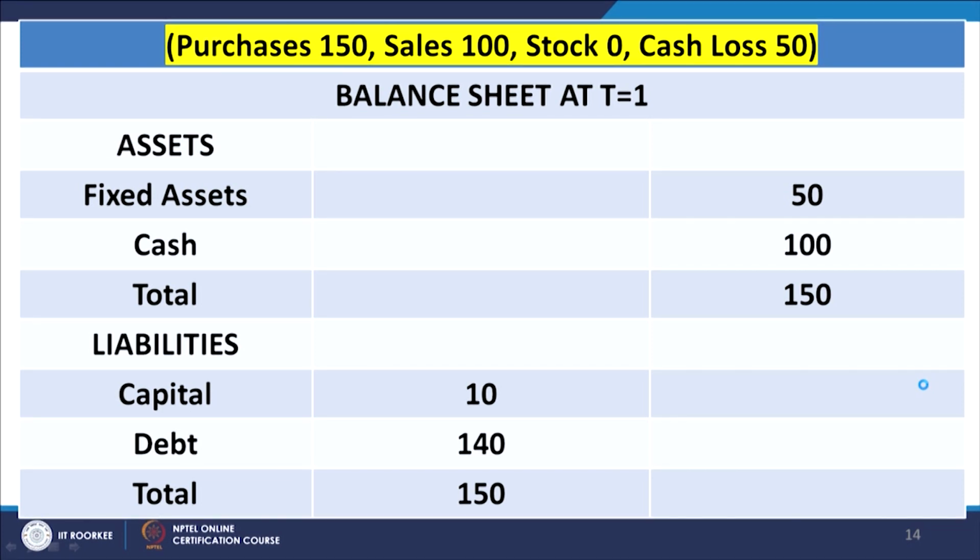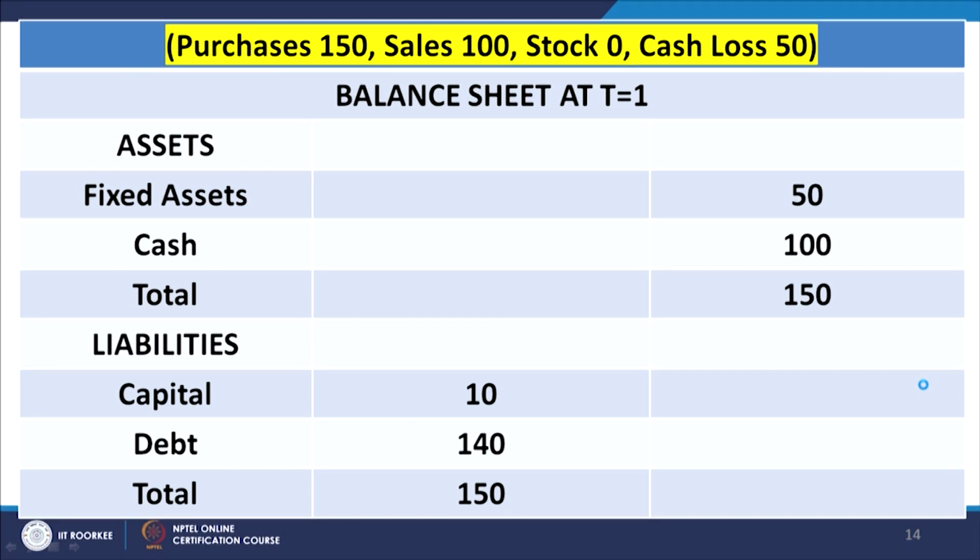As the cushion gets thinner and thinner by the generation of losses by a company, the risk to the lenders of their interests getting prejudicially affected becomes more and more prominent. The risk of default becomes more and more prominent as the company moves along generating losses on and on again.